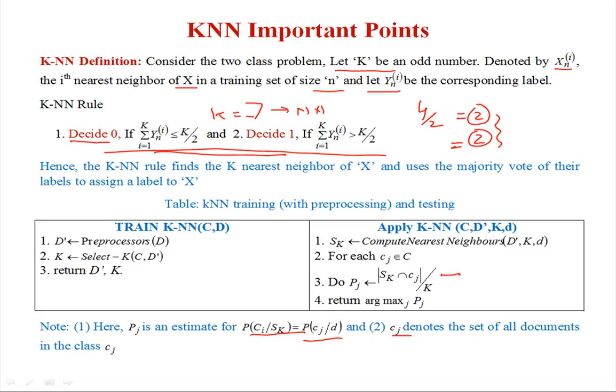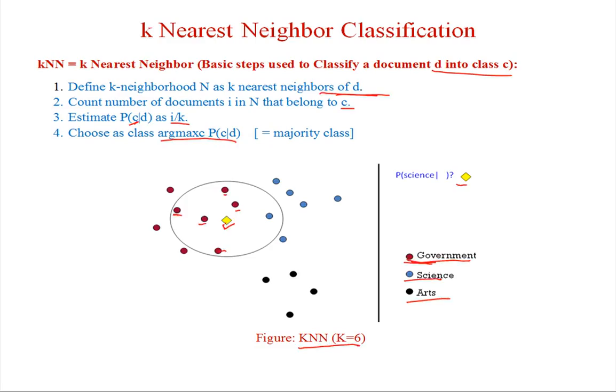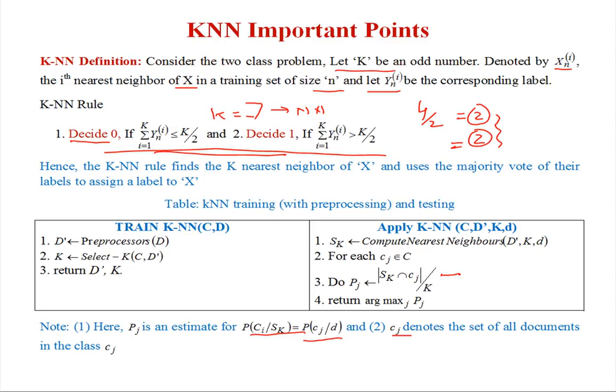So in the set of all documents in the class, how many are similar, with sk divided by k, to calculate the k nearest neighbor. This is a probabilistic calculation, just as used here earlier, like here. K is the k nearest neighbor, and like that. So either use the probabilistic maximum or use this decision factor to identify the class.